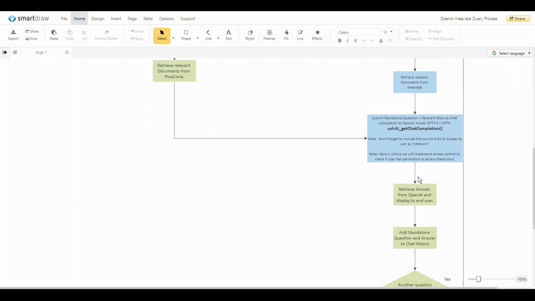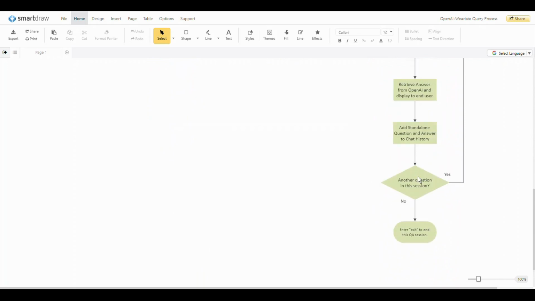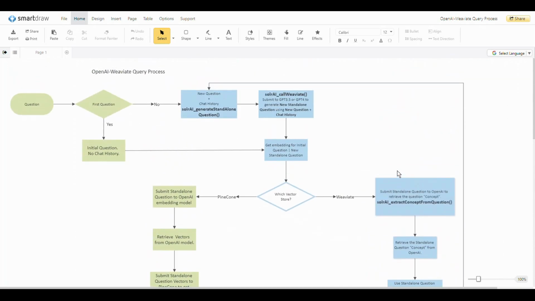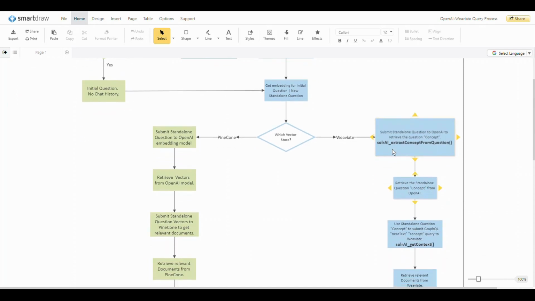So, at any rate, this is how we get the AI machine to understand what we're talking about when we're talking about it. So we don't have to keep telling it every time we ask a question. It doesn't have to be a new question. It can be within the context of our conversation.